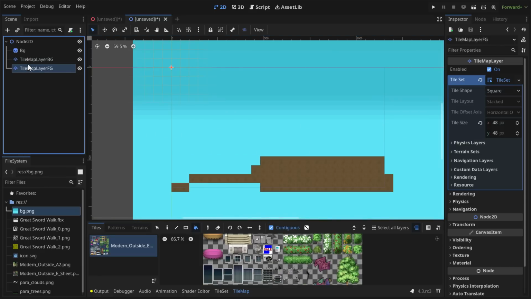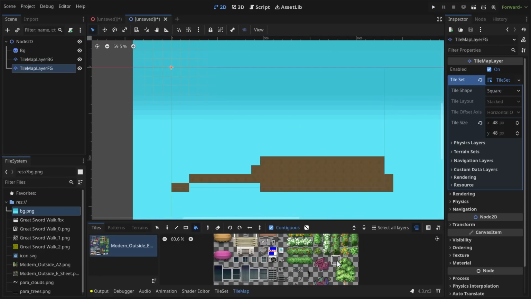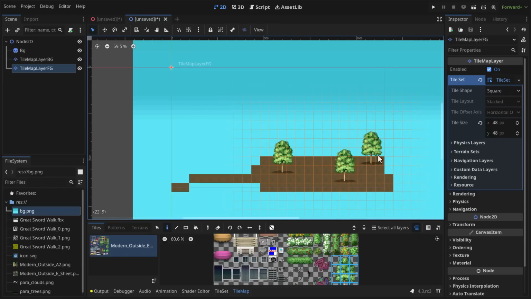Now we've got our other tile map here, and we're just going to drop some trees into our world, like this selection over here. So tile map, and we're not going to paint with that one, we're going to draw with that one, and we can do some trees, like this. So you see how they all kind of interact together? Well, this new setup allows you to do a lot of specific effects directly on the layers, and it makes things more clean and streamlined in how they work.